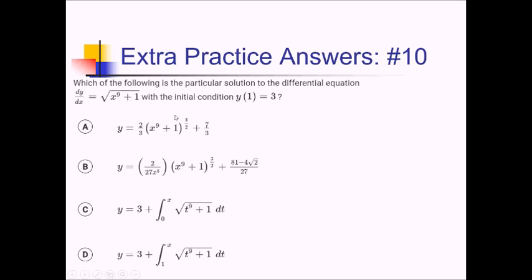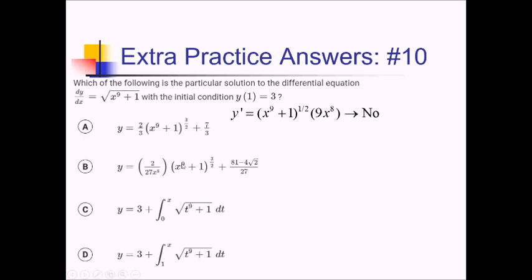So we have to have a function whose derivative is the square root of x to the 9th plus 1. Let's start there. So for this first one, using the power rule, we have 3/2 times 2/3, which just cancels out, and we have a 1/2 exponent. So we have x to the 9th plus 1 to the 1/2 power, which is great. But now we're multiplying by the derivative of x to the 9th plus 1, which is 9x to the 8th, and that's not so great. That definitely does not match the derivative that they were supposed to give us here. So this is a no right away because the derivative doesn't match. Let's go on to the next one.